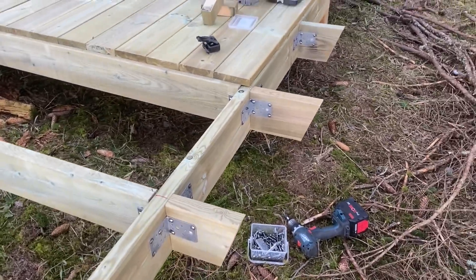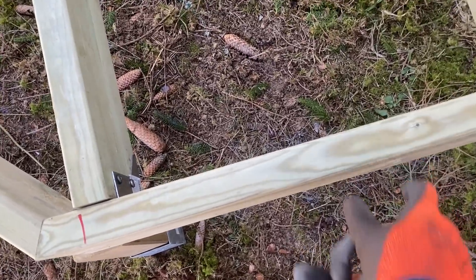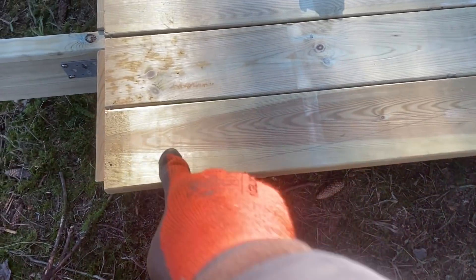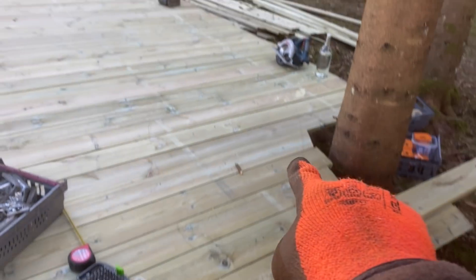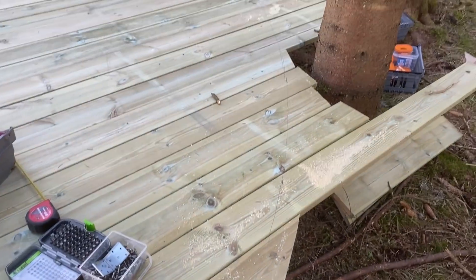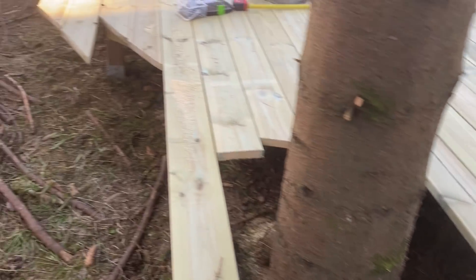You get an idea of how the end supports will be — I've got two shorter ones. I don't know mathematically exactly where they go but you can see the corner is going to arc out to here, so I'll probably stick them there. The end of the board is going to be difficult to support but I'll probably use a metal bracket right at the very end. Just marking out the first arc of the circle, checking that below each corner is lining up. There's a lot of cutting to do on a curved board into the grain like that, it's going to take a while. I'll see which is better — the skill saw or the jigsaw; some of the boards are very dense. I just want to know that I'm clear of the structure underneath, which will give us better measurements for how to support these end boards.